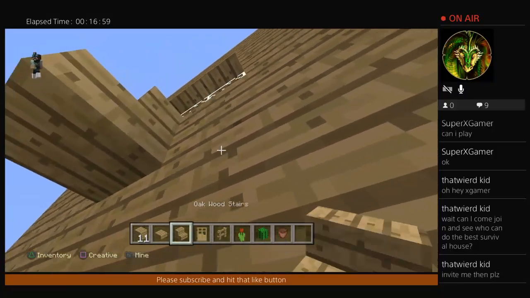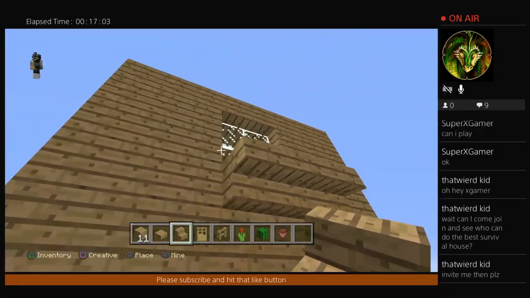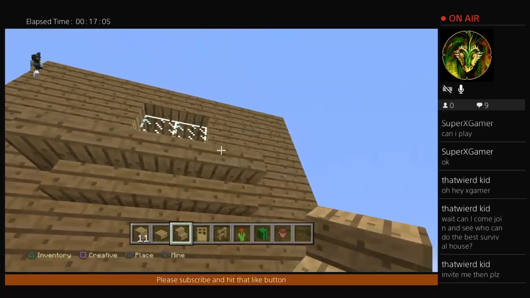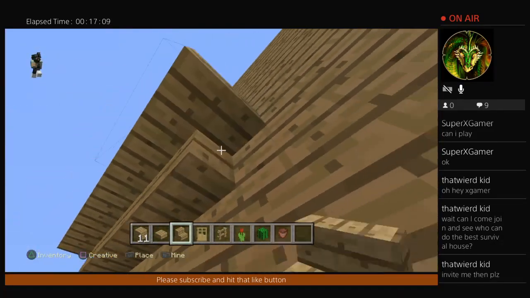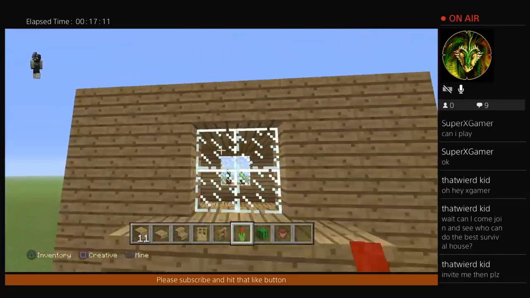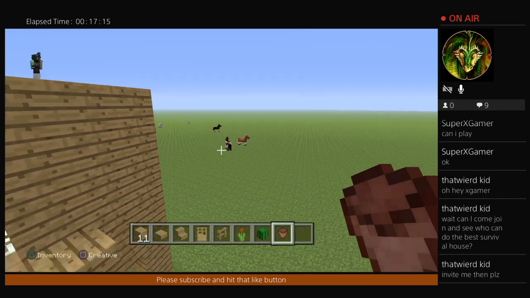Make it look nice. I mean, it's a basic survival house, but you still want to treat it like it's a nice place. You just don't want people to come on here and be like, "Oh, I'm surviving."